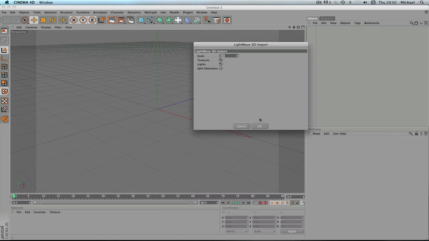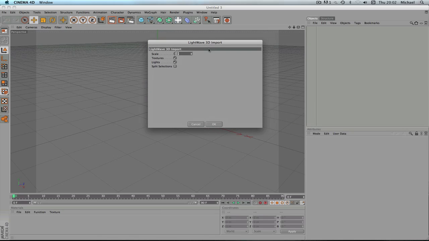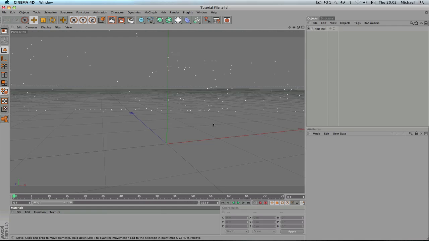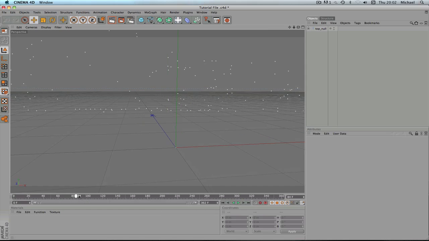Alright guys, we're back in Cinema 4D. It's opened up and everything, and we have imported our Cinema 4D file, which we made in Boujou. And then when you import it, it'll come up with this. So, Lightwave 3D import, scale, you can leave that at 10. Don't change that. And if it's not at 10, then you want to make it 10. And just leave everything else as it is. So click OK. And as you will see now, that has opened up in our Cinema 4D like viewer thing. And we can see the path of which the motion track is going to take.